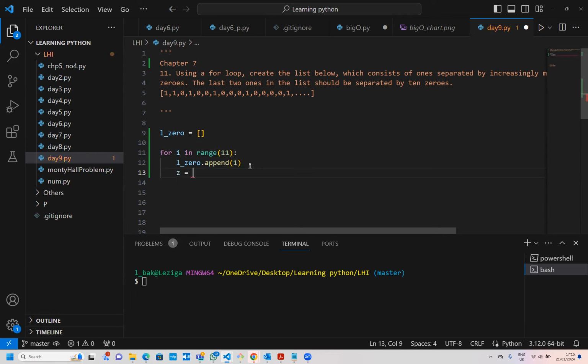It should be equal to, let me see, how do I?